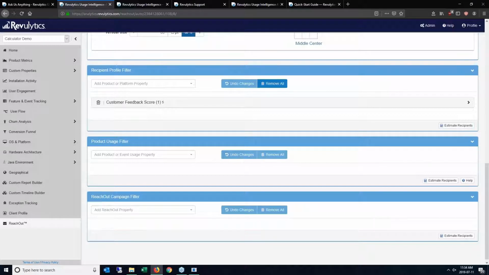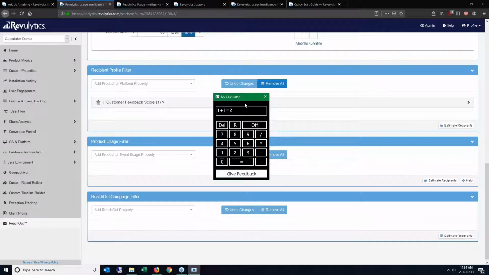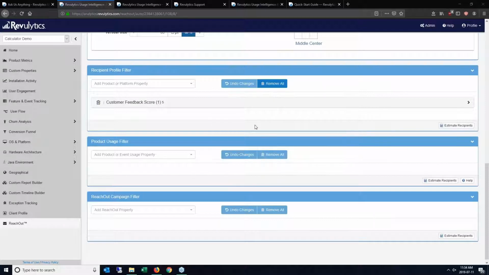Next, another thing to keep in mind is to make sure that the application itself is not actively running when you're activating the campaign. This will help ensure that once you activate the campaign, you'll receive the message as soon as you launch your product. So essentially, the correct order of steps is to first close the product. I have my test product running here. I'm going to close this product and make sure that it's not running.